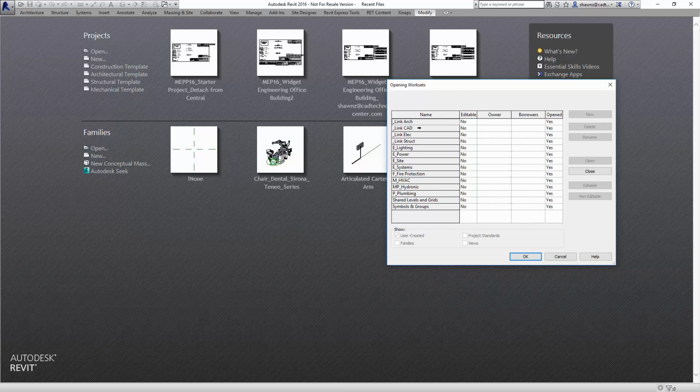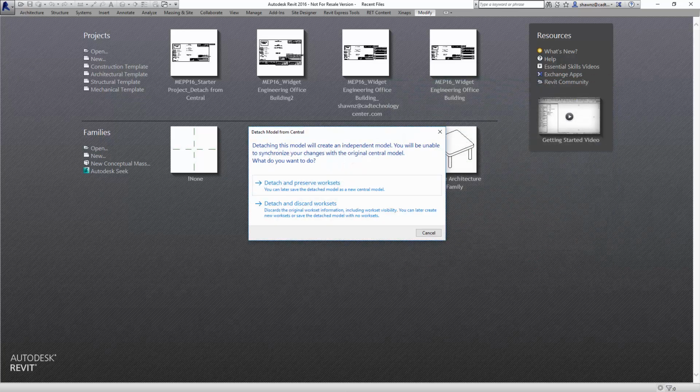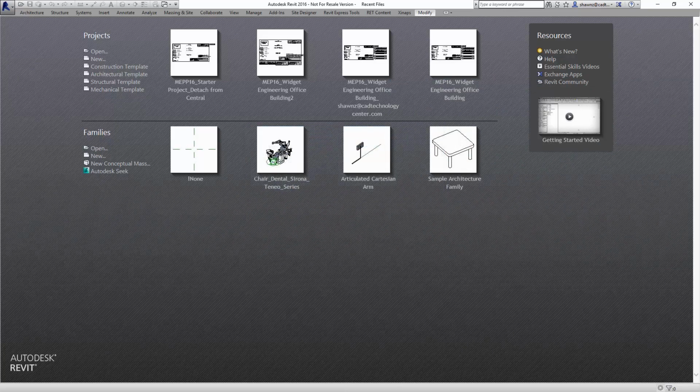And when you're doing a new project, it's a good idea to just open up everything when you're kind of kicking it off. Later on, you're going to like this because you can actually go in there and turn off work sets, or not turn off, but not open work sets that are not really very relevant. So we're going to go ahead and open this up, detach, and please keep those work sets preserved. That's actually a big benefit for you.